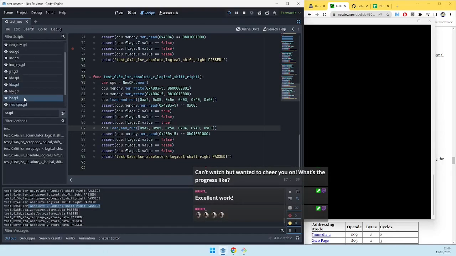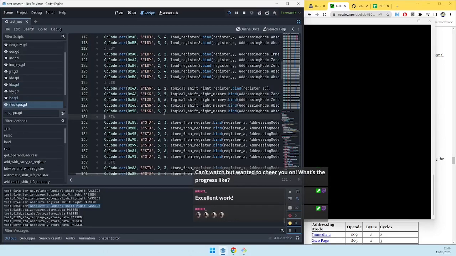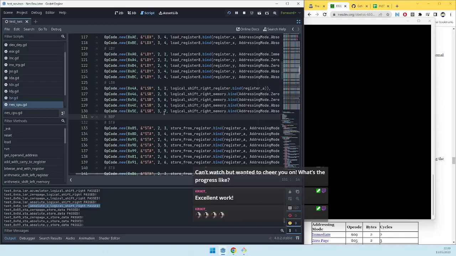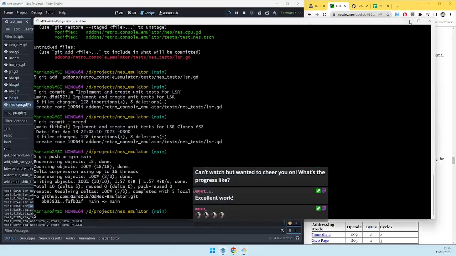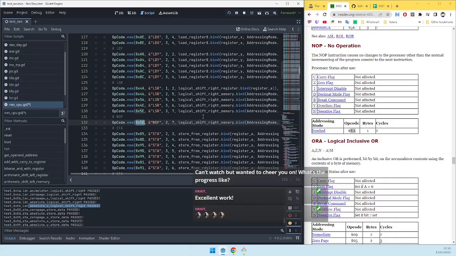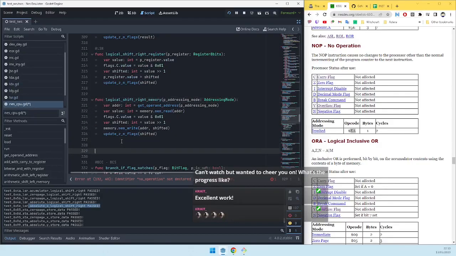So this is a very simple one, and let's add it after lstart. No operation. Let's copy it, and this is a loop. And minimize. Opcode is EA. It takes 1 byte, 2 cycles, and the function is no operation. It's the most simple function at all. So let's create loop, func, no operation, pass. That's all. It passes.